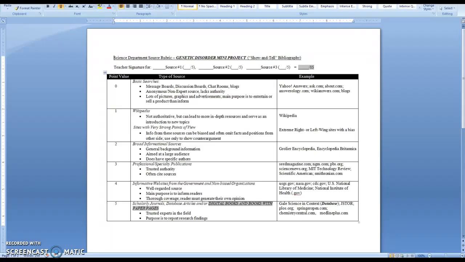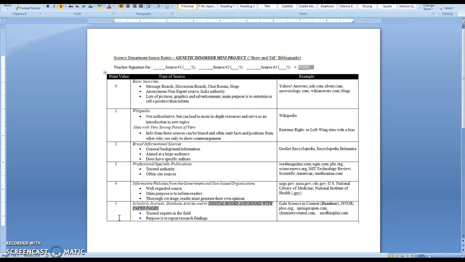Project. Before we get to my recommended sources, let's talk about the source rubric. You will see that you are being responsible for 15 points worth of research. So this rubric will help guide you on the ways to get those 15 points. You can do that by getting database sources and books. Those are the highest amount of points, 5 out of 5.